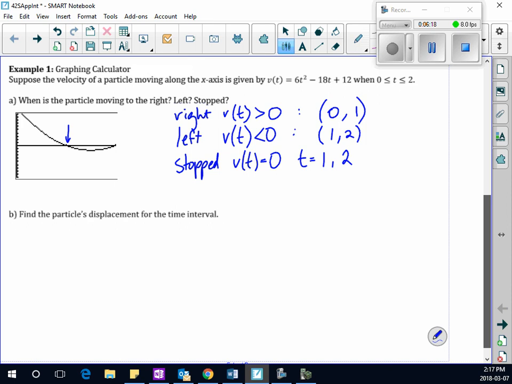By the way, remember we can't show calculator keystrokes for what we write down. We have to show the actual integral, so we're going to go from 0 to 2. We do not have to write the whole entire equation. We can just write v of t dt. That is sufficient because in the question it tells you what v of t is. So this will save time by not writing it down.